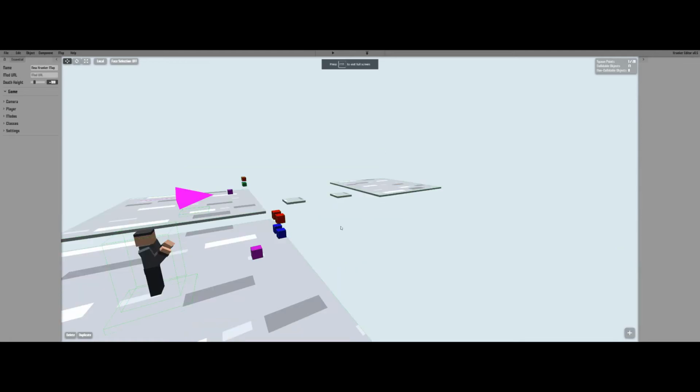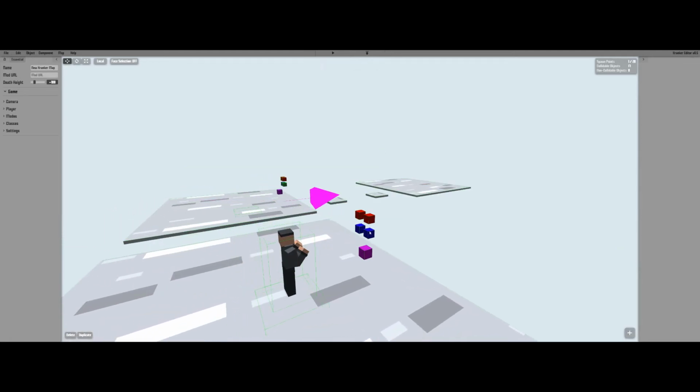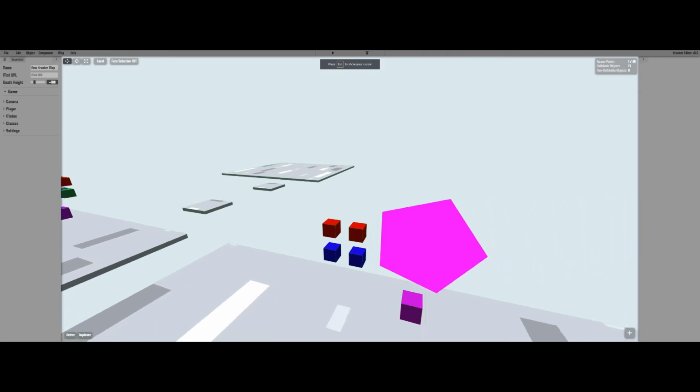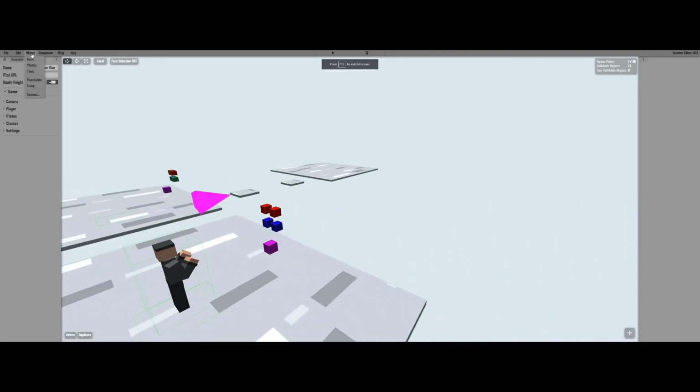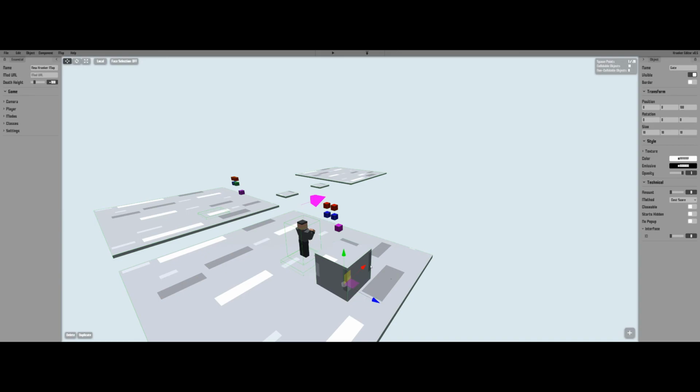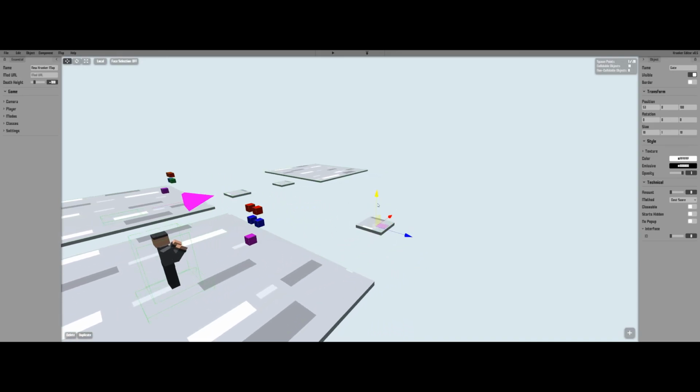Now to make the output. We have a functioning trigger circuit here, but now we actually need to make what it is outputting to. In this case, we're going to make a little parkour thing, so let's just get some gates. Go to the top left corner of the editor, go to Tools, across, and then down to Gate. Take the gate across to wherever you want your parkour jump to be, because that's what we're making for this example. Let's just put ours here.